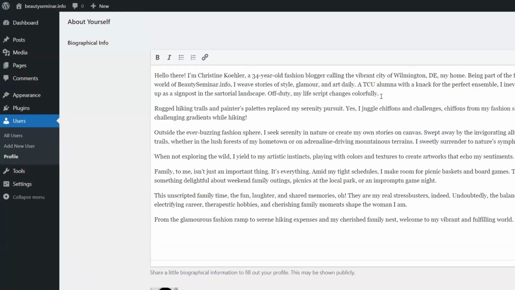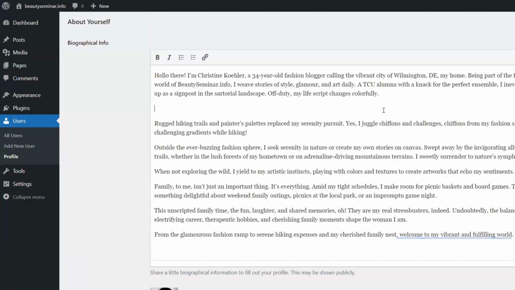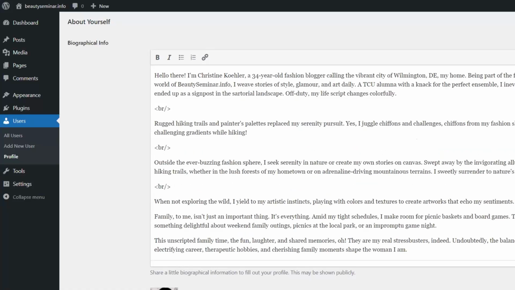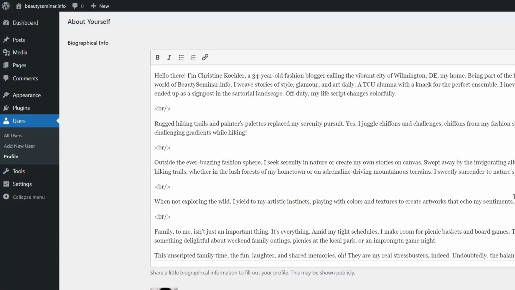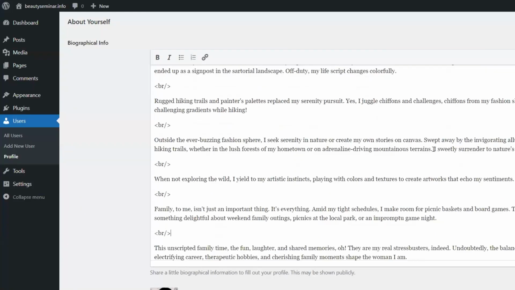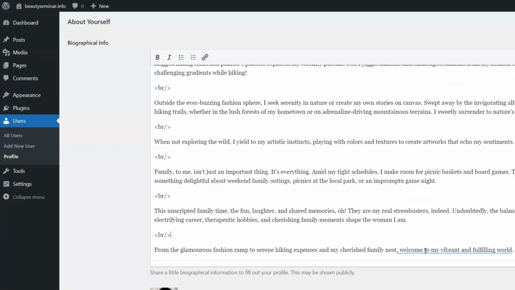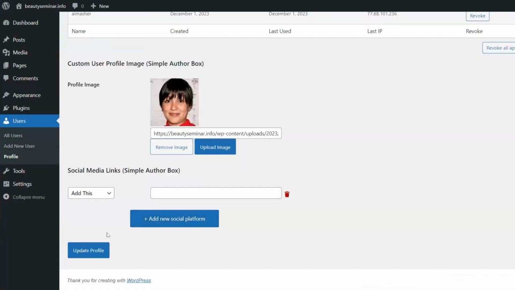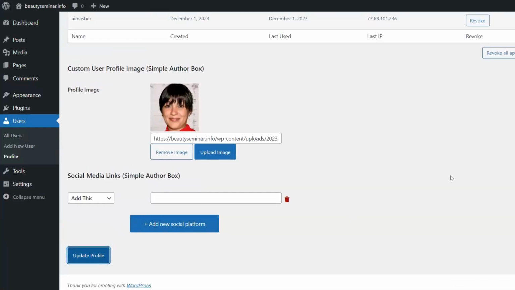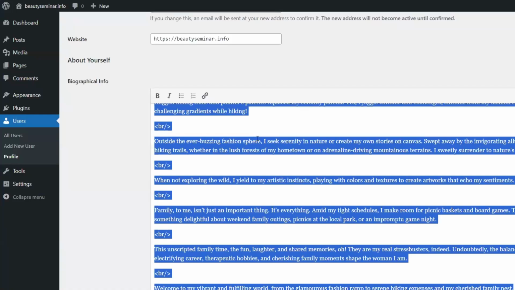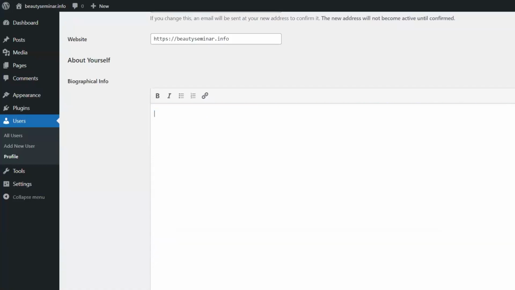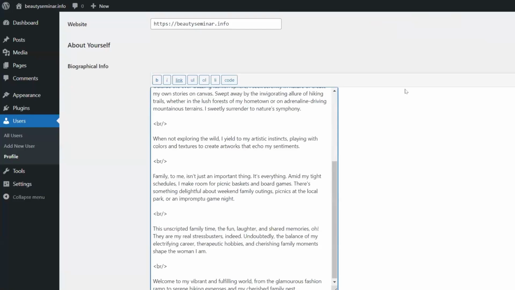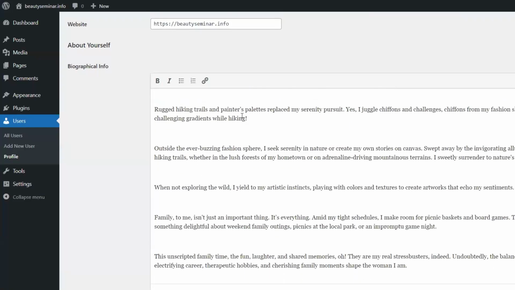There's her bio. I think if I put some BRs in here, is that the right way, or do I do the backslash? I think that's what I need. I do this because I want Google to see Christine as a real fake person. Let's see if it picks up the HTML here. Okay, there we go. Probably no, you've got to go to text to do that, because it'll just print BR in the text. Yeah, if you copy that, paste it into there and then flick it back. Okay, there you go.